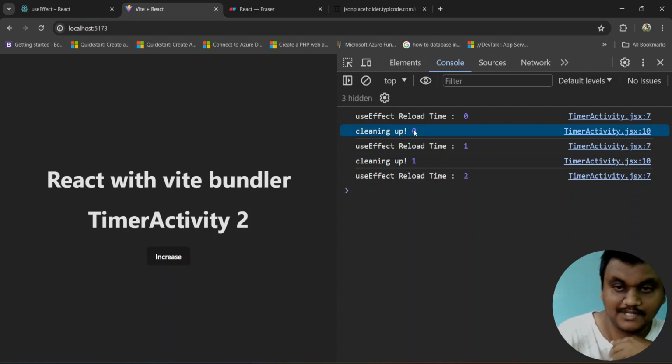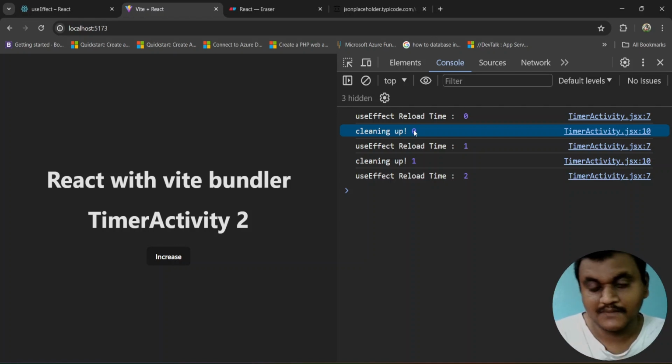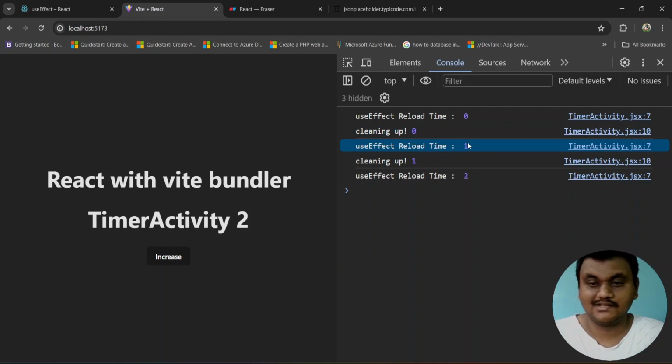It is cleaning the previous state, then reloading with the new state, 1.